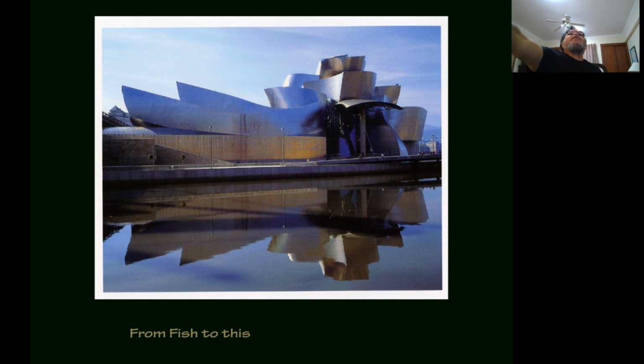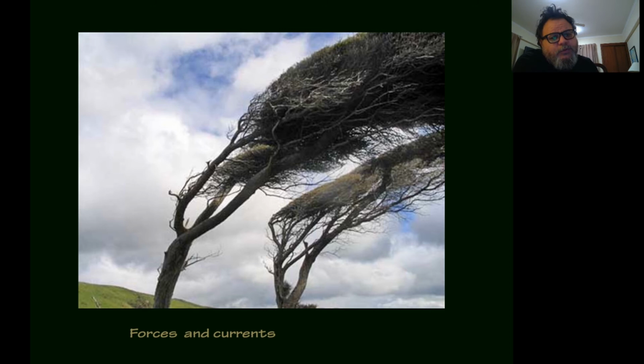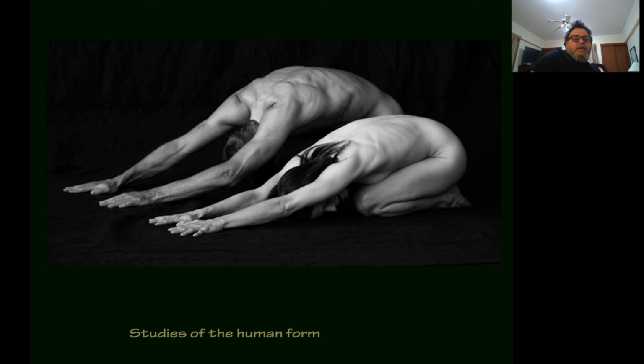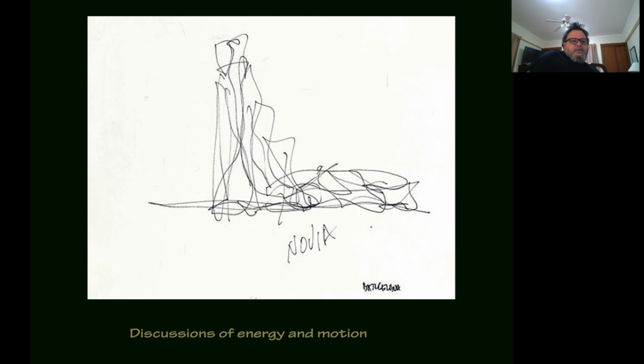All of the other people that I just showed you, except for Foster, live in the shadow of Frank Gehry, and their careers are a direct response to what he made available to the world of architecture. He was one of the first real conceptualists who looked at things like natural forces and designed buildings. And again, this is early stuff from decades ago. He was light years ahead of everyone back then. He looked at things like the human body and designed pieces like this. He just makes sketches about the energy of things and then produces stuff like this.